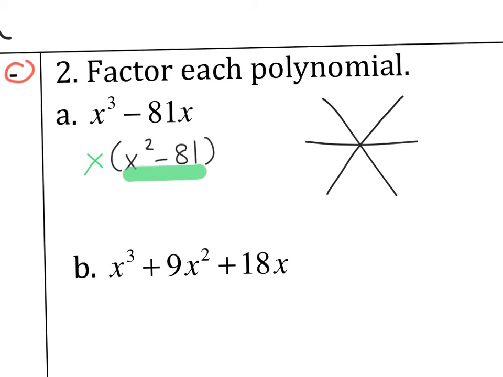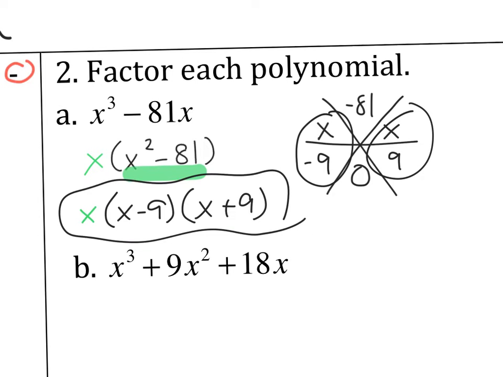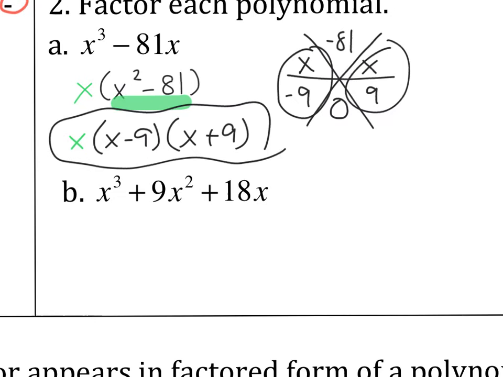If you forgot that and you say, I don't get the difference of 2 squares, that's fine. Factor it. So I put negative 81 in the top, x is on the wings here, and 0 on the bottom. What? Because there is no b term. 0 goes there. So what two numbers multiply to negative 81 but add to 0? Negative 9 and positive 9. Had you known that this was a difference of 2 squares, you could have just jumped to the conjugates. x minus 9 times x plus 9. And there's factored form. Yes?